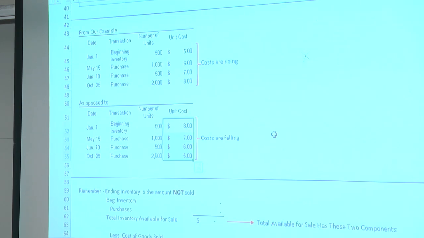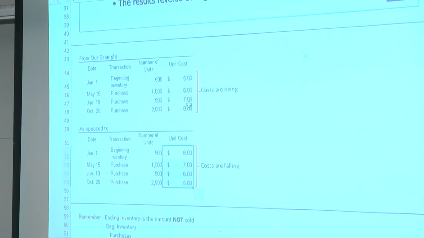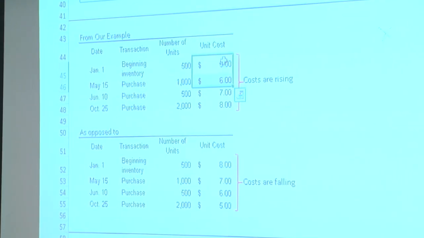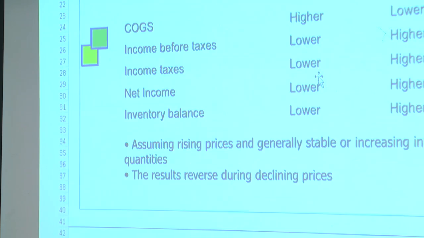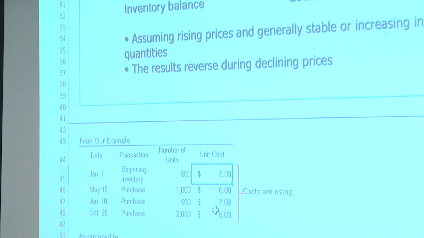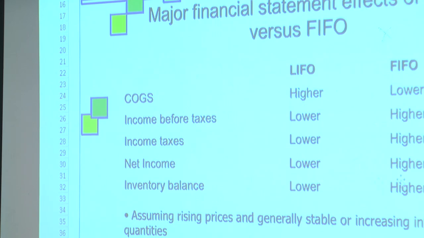So intuitively, if you try to understand this, FIFO is always using inventory from our beginning part. So if costs are rising, the cost of goods sold will be less than they would be under LIFO. LIFO is going to focus on the latter part of this, so the cost of goods sold is going to be made up of this. So our cost of goods sold will be higher, and our ending inventory will be lower. If you want to, you can actually take this example and try to fill out this chart yourself.